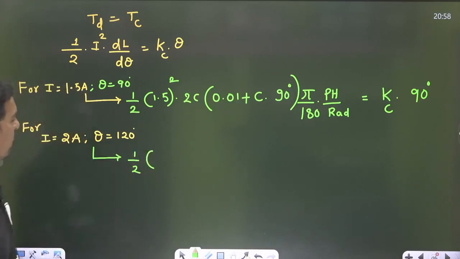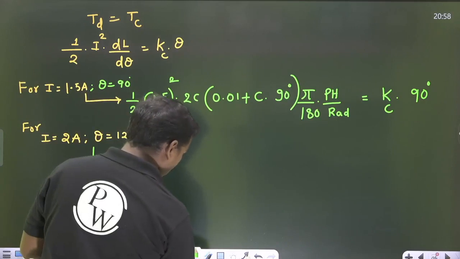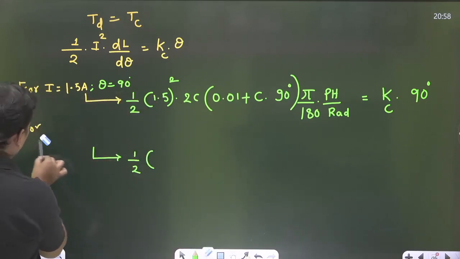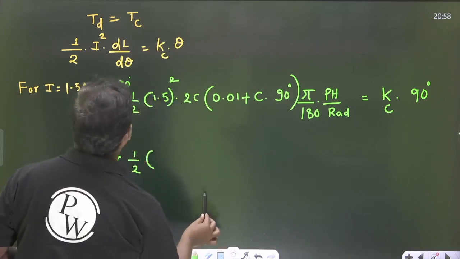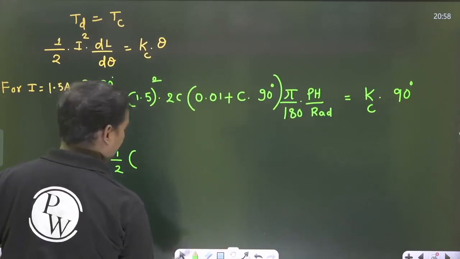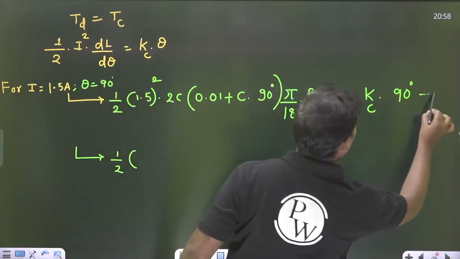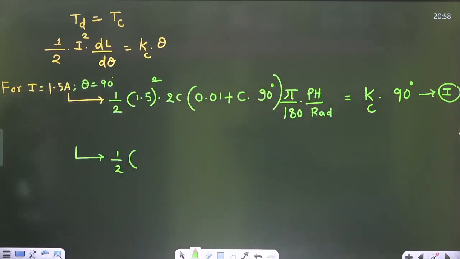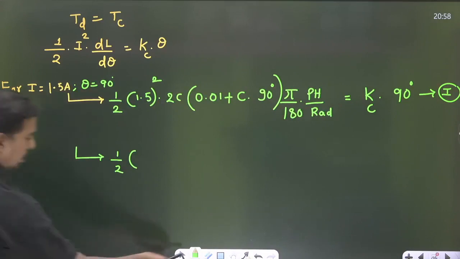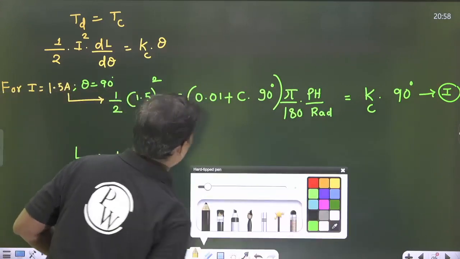Okay, I will do one thing. I will keep this aside so that I can directly go for the division. Just the left side. So this I am taking as equation 1. Now I am directly doing the steps.